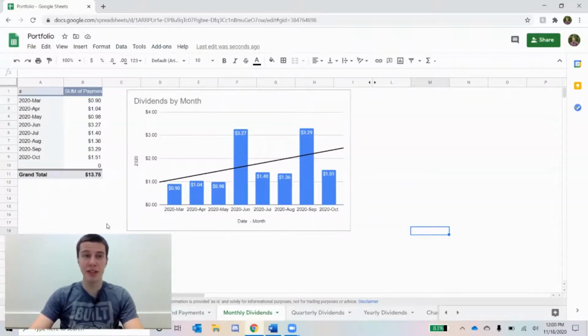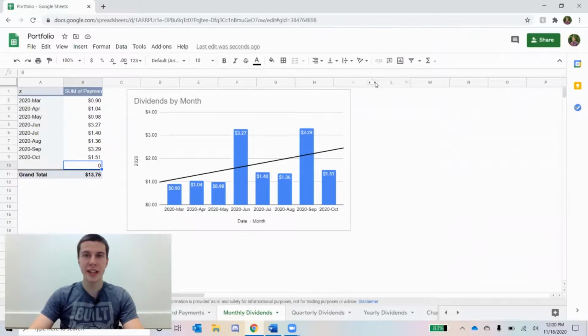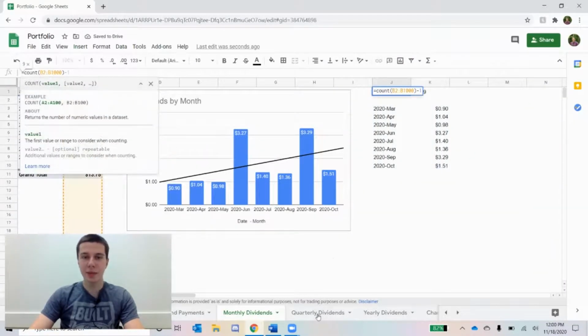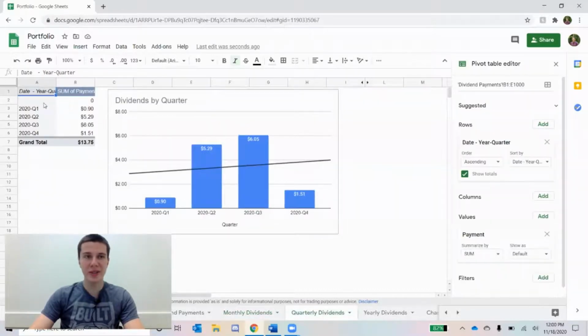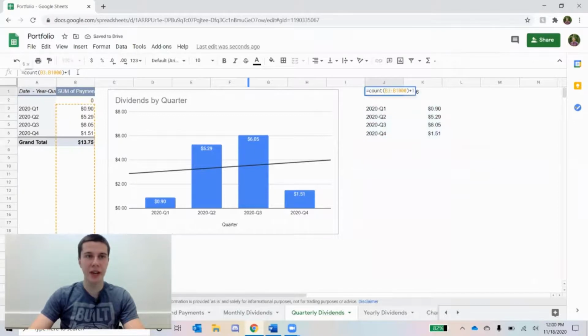One other thing I wanted to mention is that, as you can see in this pivot table for the monthly dividends, there's this extra little column here with a 0 in it at the bottom, and I'm not really sure exactly why this is. So that kind of dictates what my formula here with the count is in this cell. But for example, in the quarterly dividends, for some reason that row with the 0 in it is above all the values. So therefore, my equation with the count is a little bit different. So you might just have to look at that for yourself and figure out exactly what the equation should be and play around with it a little bit. But that shouldn't be too difficult.